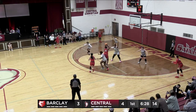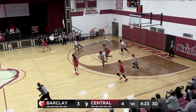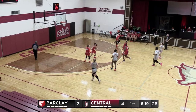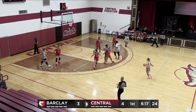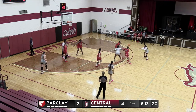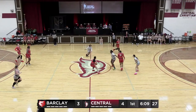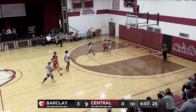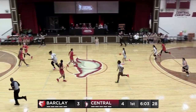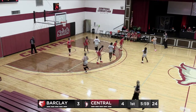Bears at the top, at the elbow, a drive, no good, rebound Savannah Luna, pushing the ball down, now she pulls it out. Great job by Hines getting that deflection, but Barclay's going to retain possession, take it all the way down. That layup does not go, layup does not go, and no foul, good move by Savannah Luna there, not fouling.